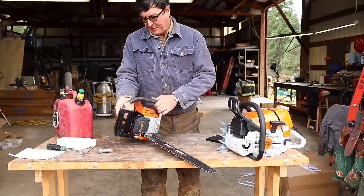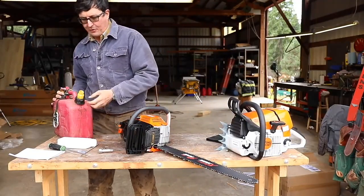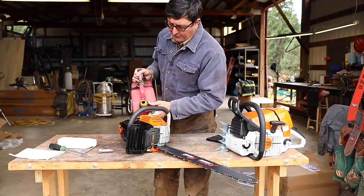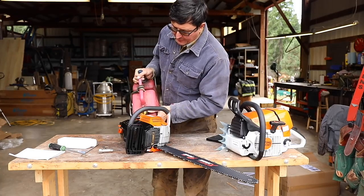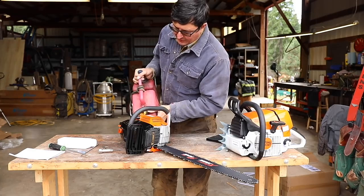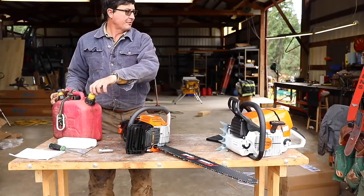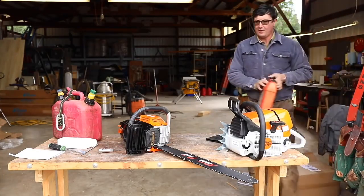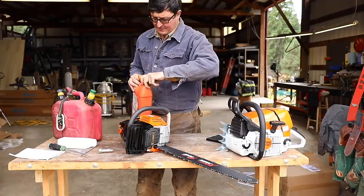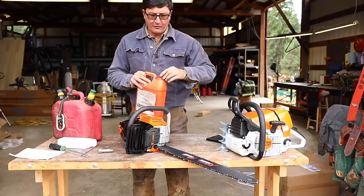Okay, so I am not going to mix up a whole other gallon of 35 to 1. What I will do is put 50 to 1 in here, and then give a little dollop of extra oil to make that a bit richer. If you go a little bit either way, it's probably not really the end of the world. So we've got some two-stroke oil here, and we'll just give it a smidge more, run it a little bit rich.